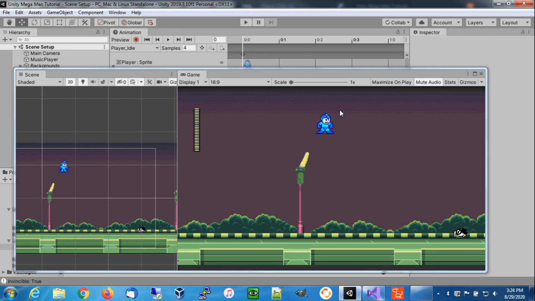So when you kill an enemy, they're going to be worth a certain point value, and it's going to add it to Mega Man's score. And so that's going to be part of the game manager. So each time one of these enemies dies, they're going to basically say, hey, I'm dead. This is what I'm worth. And it's going to tell, hey, game manager, this is the score. And it's going to go and add it on to Mega Man.